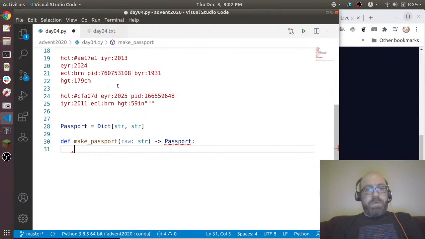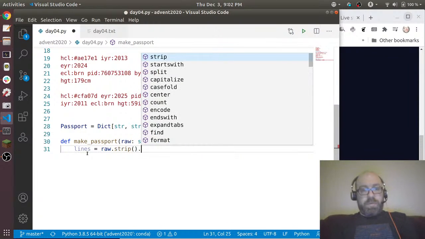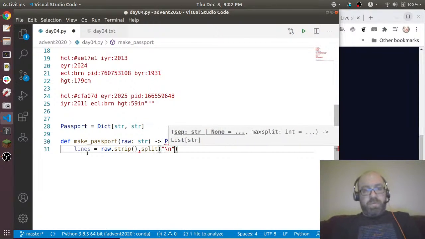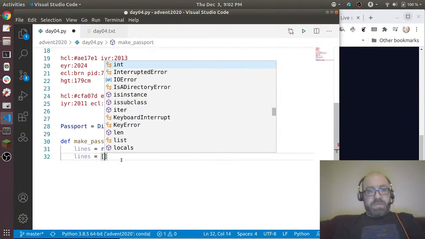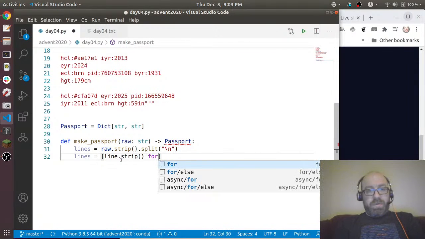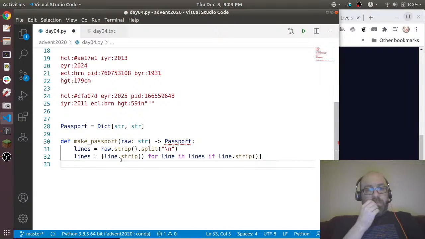What I'm going to do is feed it one of these chunks, and I'll just say lines equals raw dot split on new lines, and then lines equals line dot strip for line in lines if line dot strip. So just worry about blank lines like that.